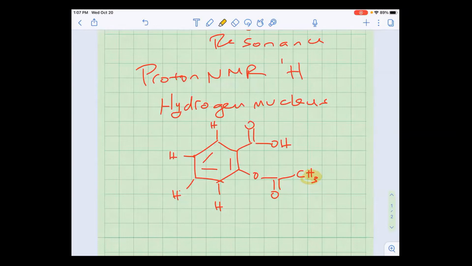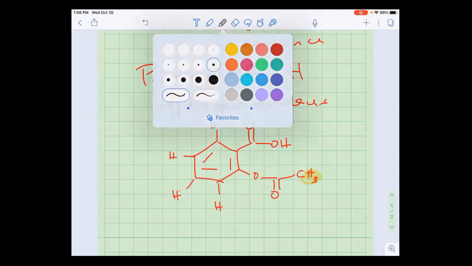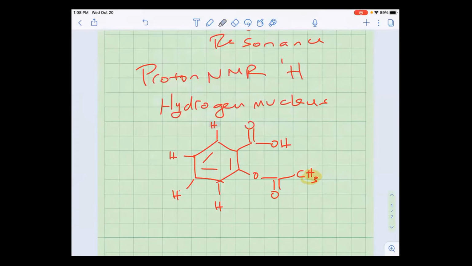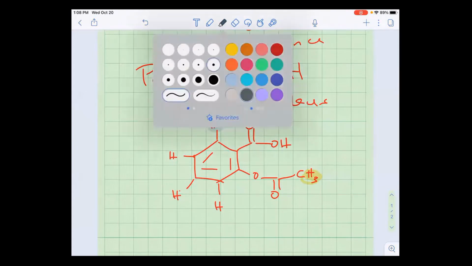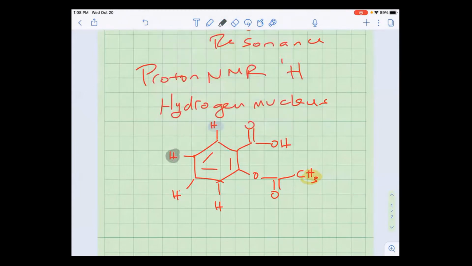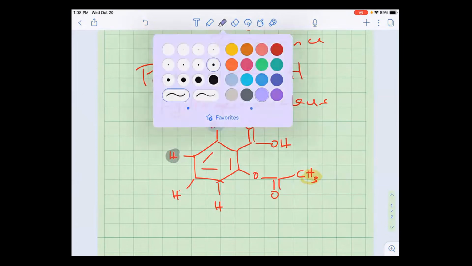So in this NMR of aspirin, what we're going to see is that each one of these hydrogens is what we call non-equivalent. So they're all going to give their own specific chemical shift. They're all going to show up in a certain place.